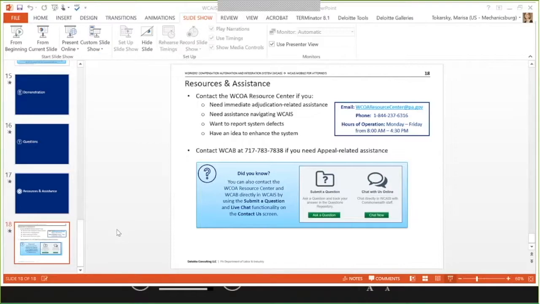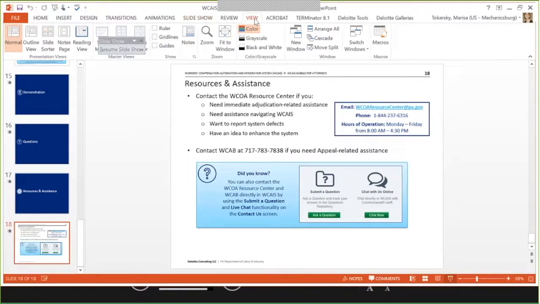Before we go ahead and wrap up today, I would just like to briefly highlight some of the resources and assistance that are available to you. Many of you are aware, we do have the Adjudication Resource Center, which can be accessed through various means, not only the phone, but email as well. We also do have the Appeal Board contact information out there for you in the event that you have any appeal-related question.